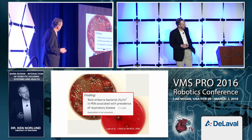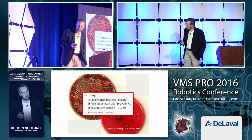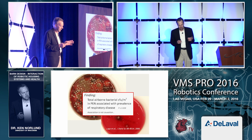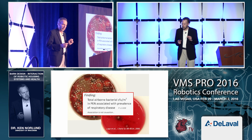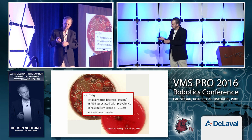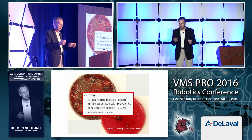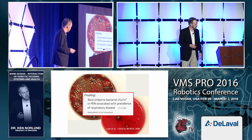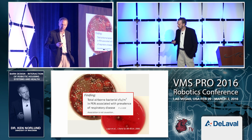Most of these bacteria, there's a nasty sample in the upper left, most of these bacteria do not cause respiratory disease directly. They're usually Staphylococcus and Streptococci and some other airborne bacteria, mostly coming off the skin of calves. But there's emerging science that if you have a tremendous load of these non-pathogens, they still are inflammatory to lung tissue as the lung deals with clearing those dead organisms. But we're going to just say they're a marker of how polluted the air is in the pen.